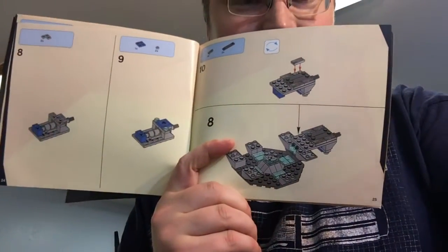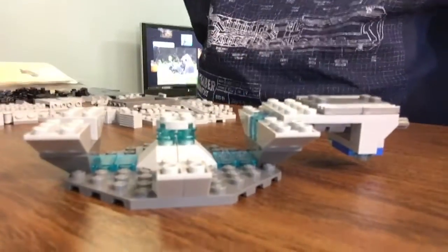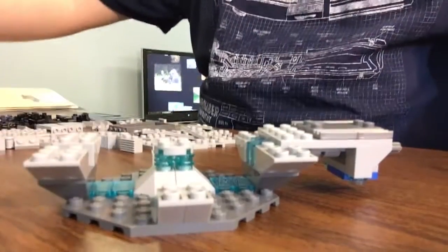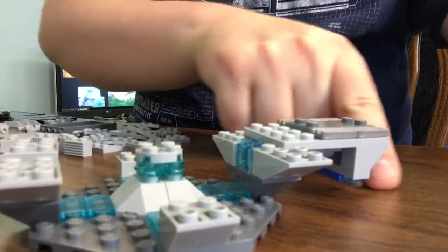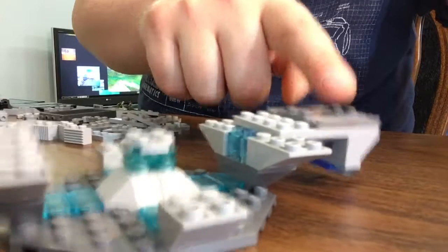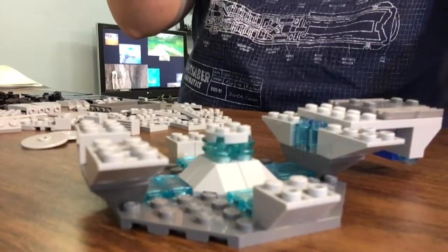Okay, so I built the first section, which is apparently the underneath side of the TARDIS. So that's this, and I gotta say, it doesn't really look like much right now, but I think it's the beginning. I think the next thing we're gonna build is this piece on top of it, and this is gonna be the basement. And I'm a little worried that this doesn't touch the ground here. I double checked the instructions. I think I did it right, but that doesn't touch the ground, so I don't know. It's probably fine.